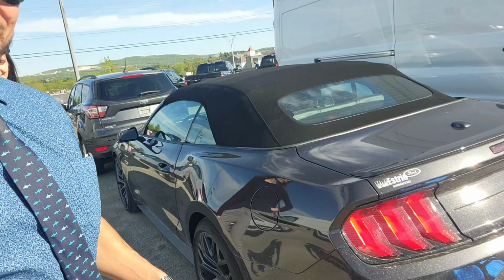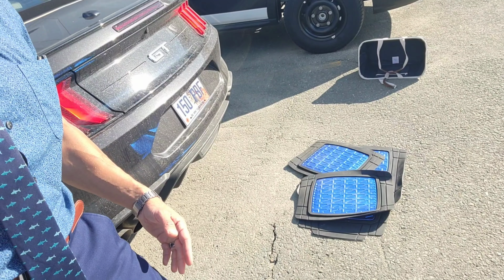So we're selling the Mustang GT because, well, it's dirty. And once a car gets dirty, we have to sell it. No, and we're not selling it either because we had the world's ugliest carpet mats in it that we bought. So that's on us, and we're not selling it. Color is horrible with the dust.